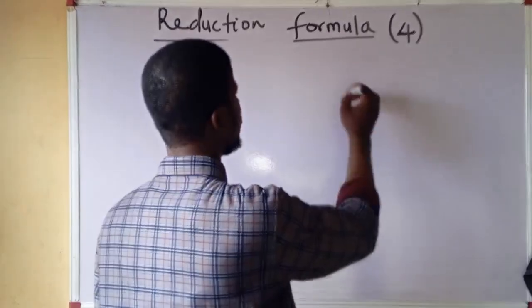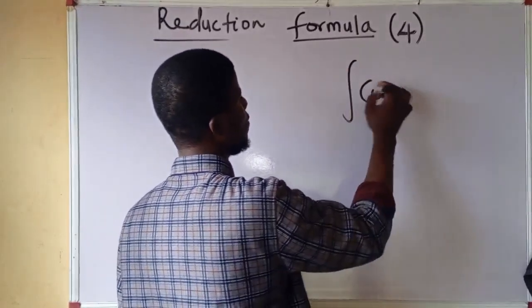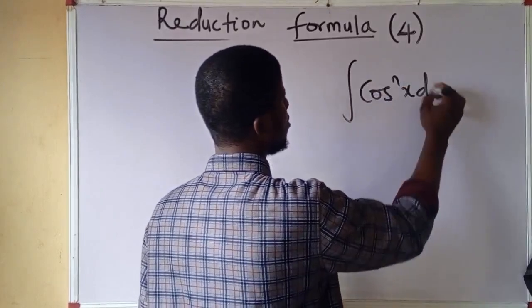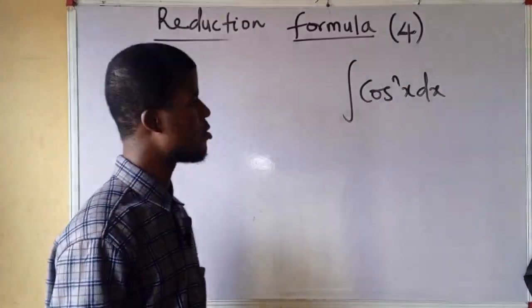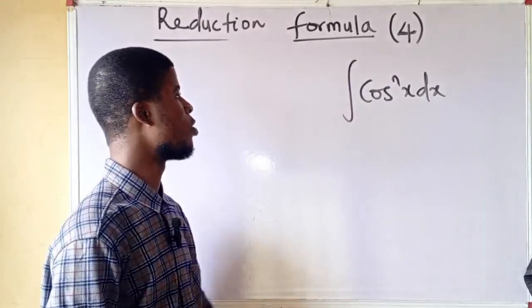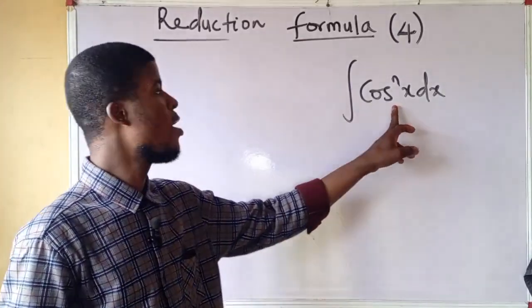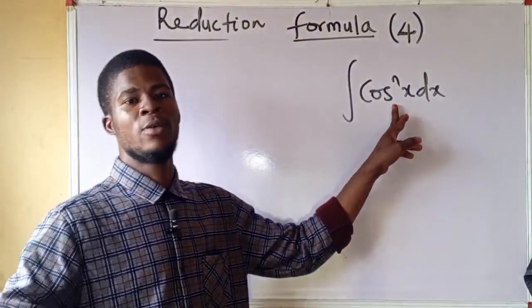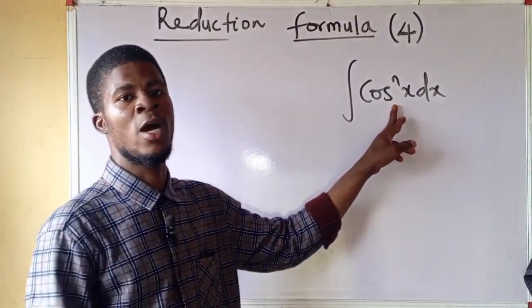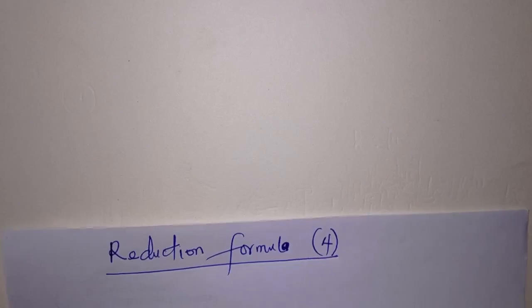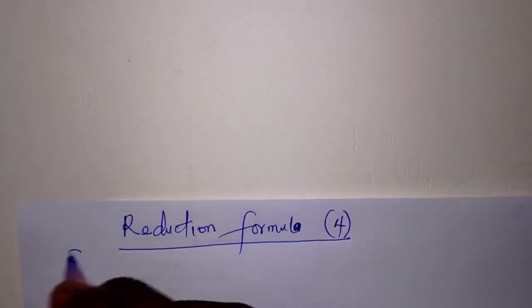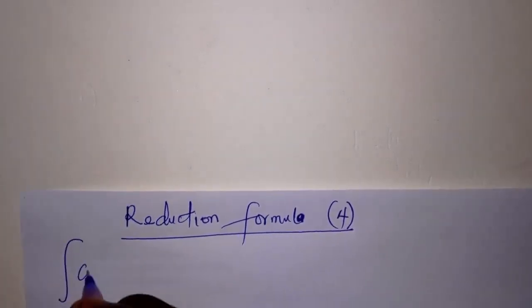What about a reduction formula for the integral of cos^n x dx? We are going to deduce a reduction formula for this integral and apply it to solve problems. So watch to the end and see how it is done. A reduction formula for the integral of cos^n x dx.